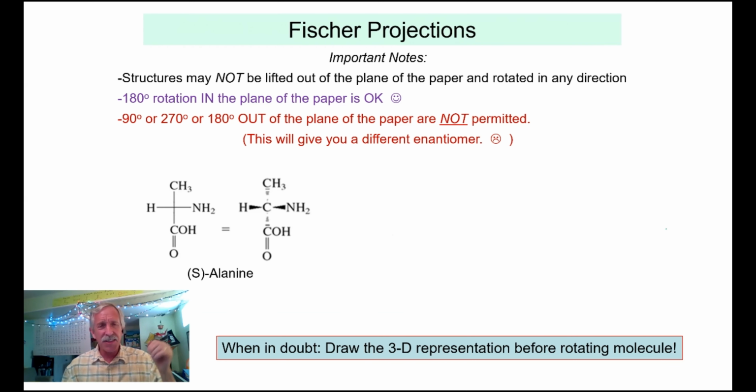So this is the first piece of advice I have for you. Always, maybe just blow up the Fischer originally as drawn, giving it wedges and dotted lines. You do not have to create and live in a world of Fischer where you have to look at everything in the plane of the paper. You can make things three-dimensional anytime you want. But to prove it, this is why I can move this molecule 180 degrees in the plane of the paper.